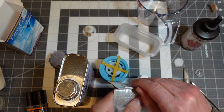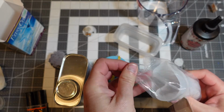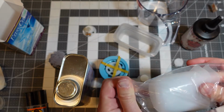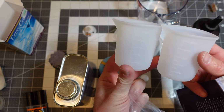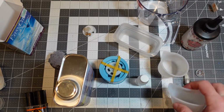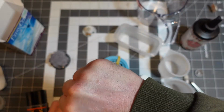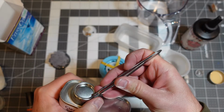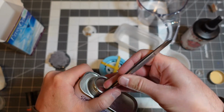Another thing I got at Hobby Lobby, I found some little reusable measuring cup things. These are silicone, so resin won't stick to them. But they do have little graduated lines on them, so it'd be easy to measure out A and B parts to be very precise, and the resin won't stick to them. All right. So this stuff does have a shelf life, though, sadly. You can't buy a bunch of this and stock up on it because it does have a shelf life and it gets hard when it sits around.